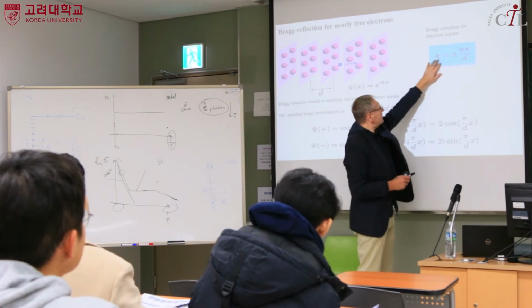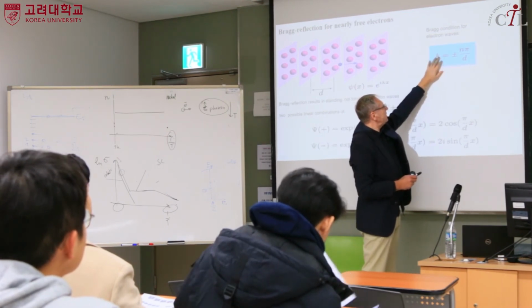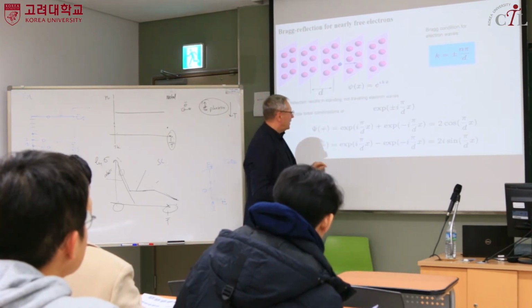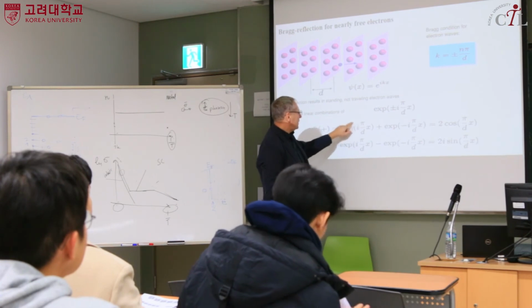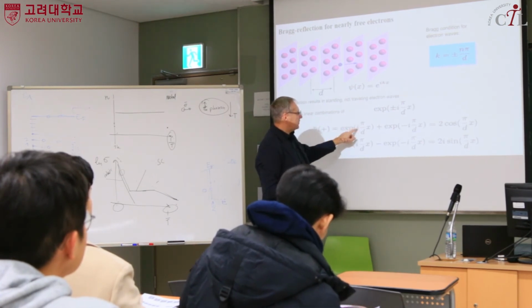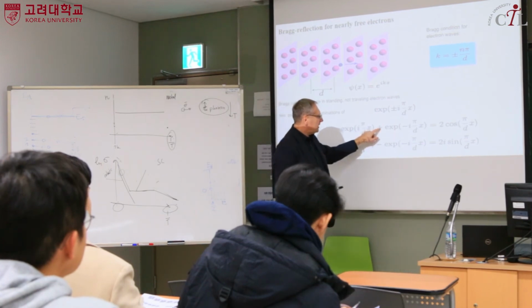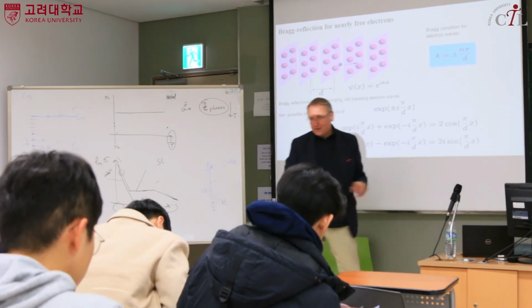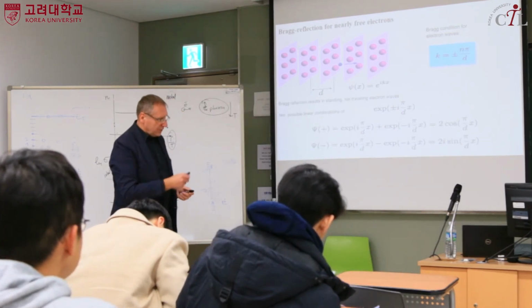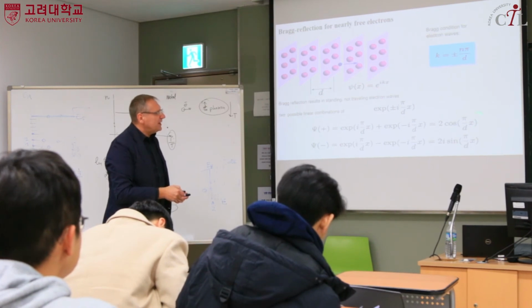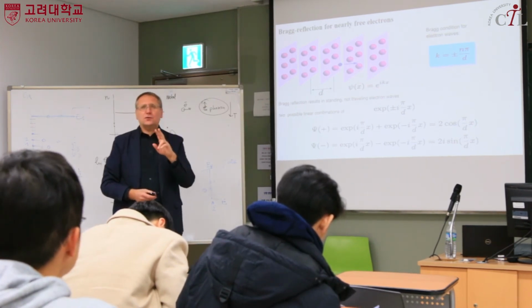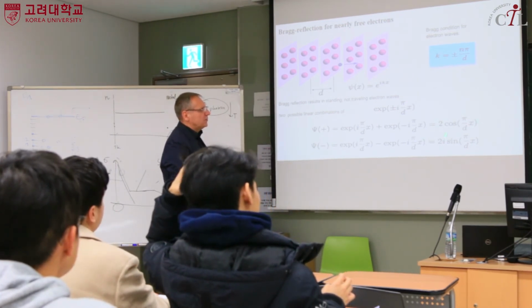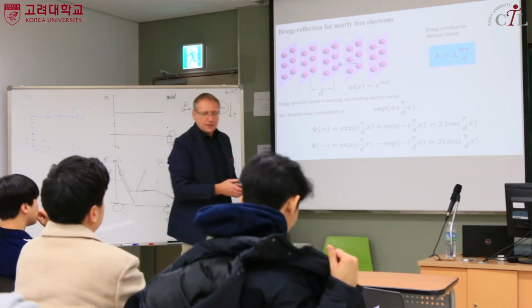So we know that in this case, there is diffraction. We plug this into here, make two possible solutions. And then remember that the exponent can be developed into a combination of sines and cosines. Because of this plus sign, you're going to get cosine here. Because of this minus sign, you're going to get sine here. That's how it is. You should do it. But if you believe that you have two different solutions for these values of k, I can just plot these two different solutions on the next slide.